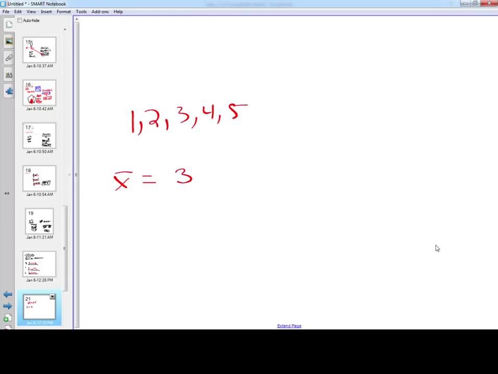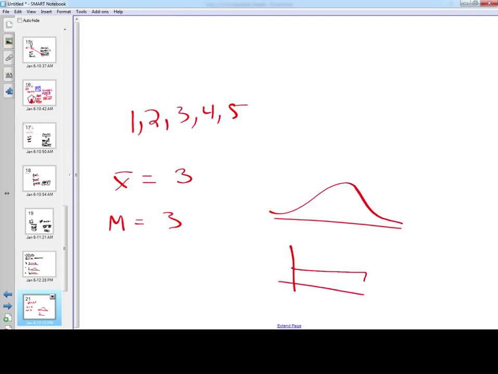Okay? Now, if I wanted to find the median, and if you guys don't know what the symbol is, it's just a capital M. Now, to find the median here, what is it? It's the one in the middle, which obviously is 3. So that's beautiful. Now, here's something very important to know as well. If your distribution is symmetric, then your mean and your median are going to be the same. Then the middles will always be the same for both mean and the median.